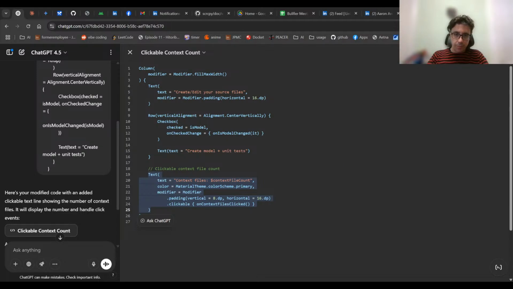Okay, context file count. How do I do it? Okay, let's start with creating that thing and we'll figure it out.